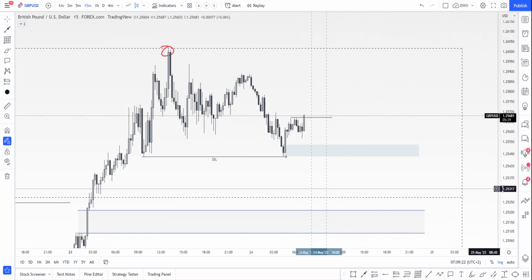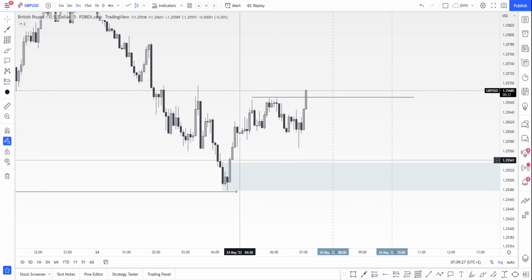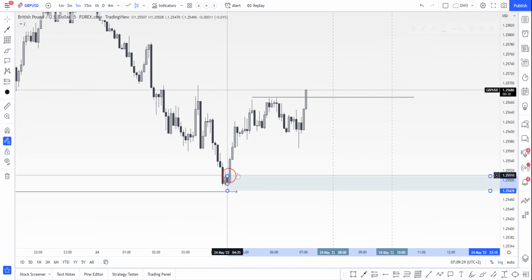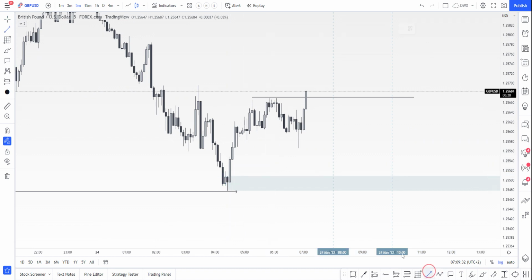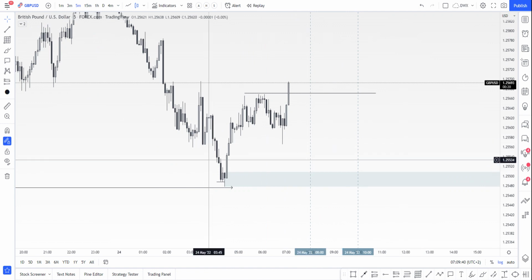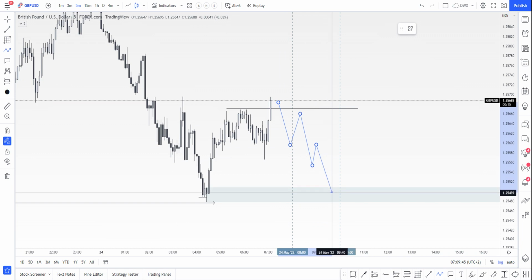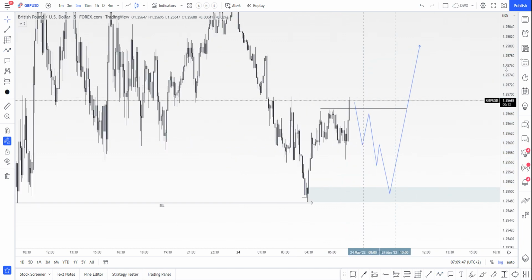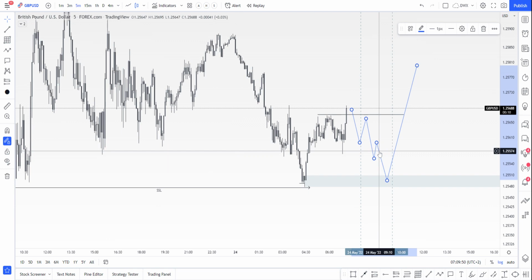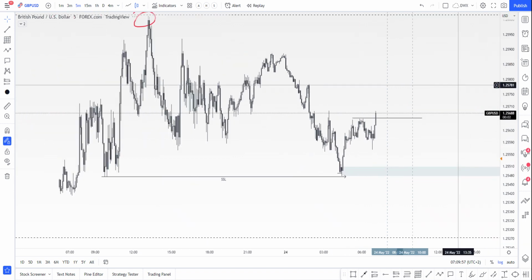We have those areas. We can maybe just have a quick look at the 5 minutes. You could refine it to this area. I will probably do that because this wick swept liquidity on those lows and then pumped towards the upside. This does look like a promising setup because we have the imbalance in there as well. So this does look like a good setup if we get a nice return and then a continuation up higher. So I will set an alert in this area just to be notified as to what happens and if price returns to this area.